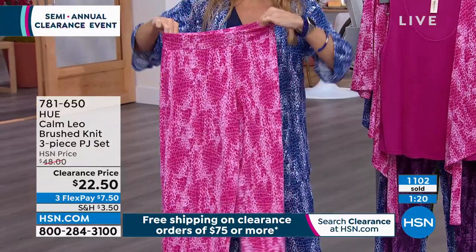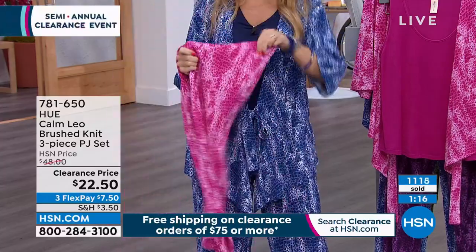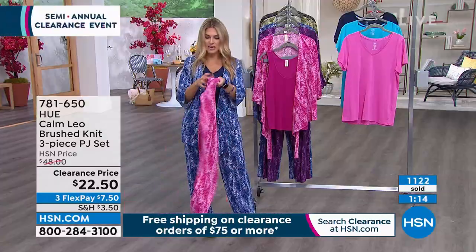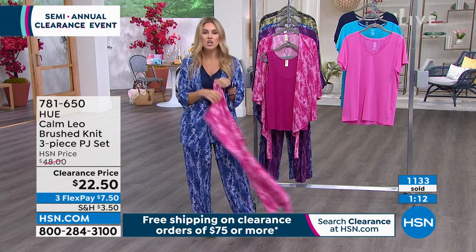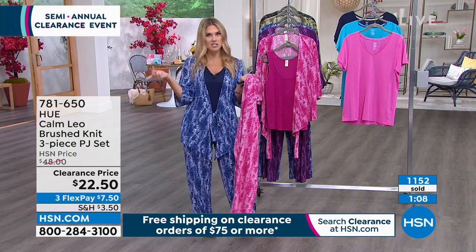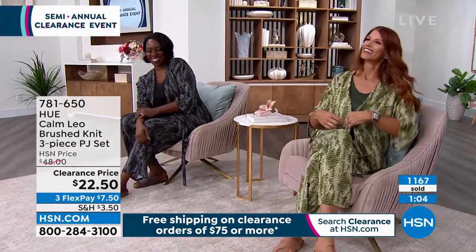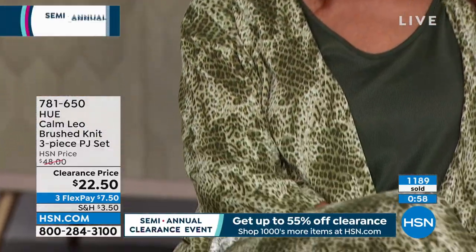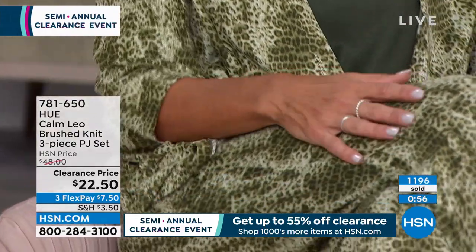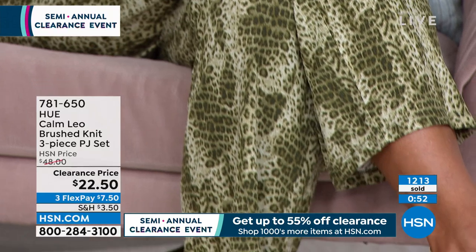Over 1,100 have been picked up. Look at the stretch in the waist, in the hips, in the thighs — which is really nice. Think about being in a hotel: in the morning, you stayed out late the night before, you want to hit that continental or buffet breakfast. You're not ready to get out of your PJs yet, but you need to look put together. This three-piece configuration — you can mix, match, feel that modesty, look super fashionable and chic — and it's $22.50.